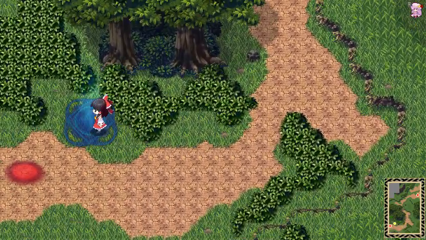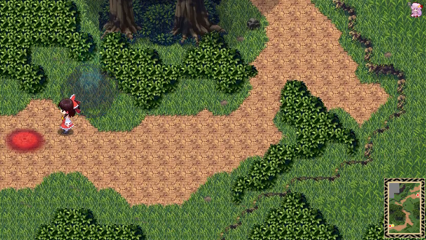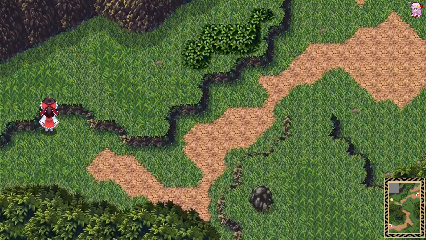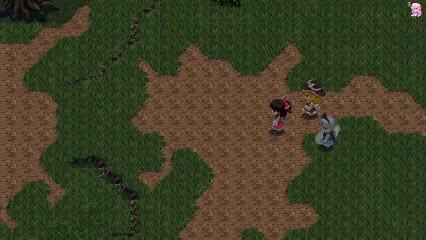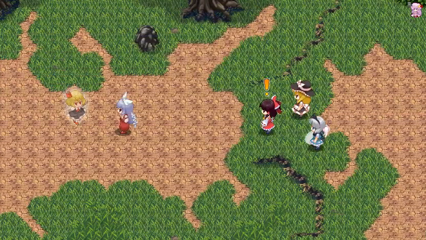And recovery point. Save. Oh. Well, if there's a red portal to the next area, one would assume it is some kind of boss battle. Wouldn't you say? Yeah, that's probably what's going to happen. So let's go investigate the boss. Who is our first boss for the game? It is Mako and Rumia?